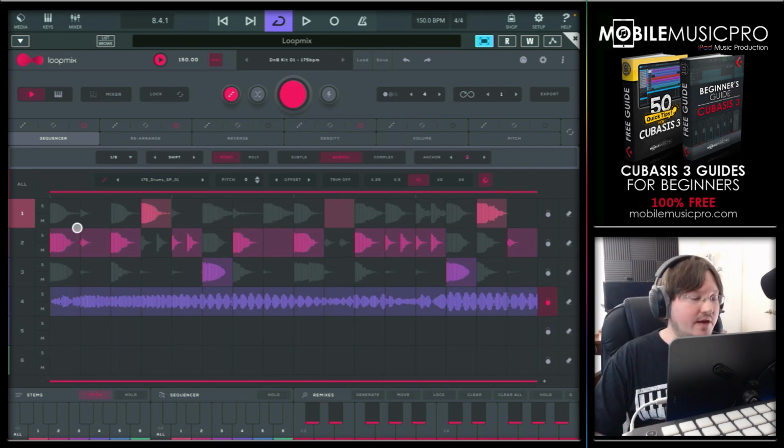And as you can see, the app allows you to have 6 different tracks or 6 different loops to be able to be rearranged together in a near infinite amount of ways. Plus, the app comes with 1.6 gigabytes of sounds and presets to really help you get started.